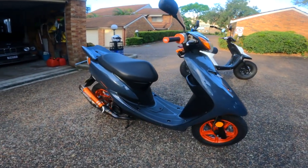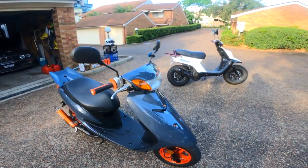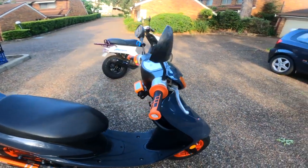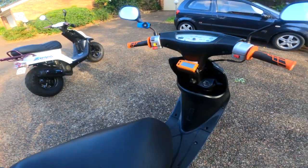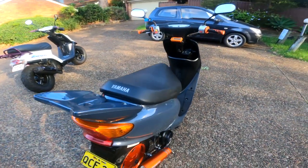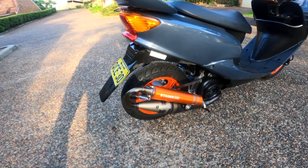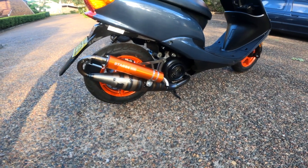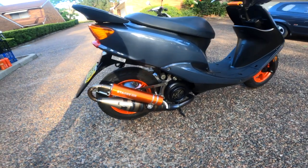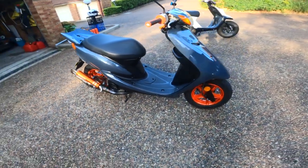That beautiful grey and those iridescent orange wheels. We've got the Pro Taper handlebar grips, the Stage 6 little dashboard, the little spoiler on the back, that Usuni C10 exhaust with the Stage 6 orange pipe on it. Jogzilla looks absolutely sweet.